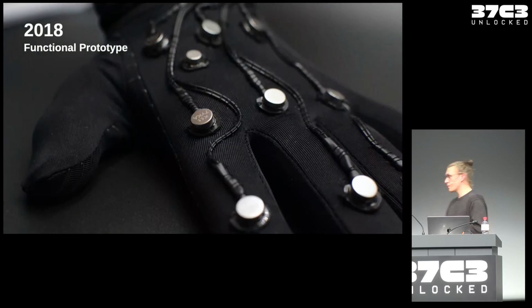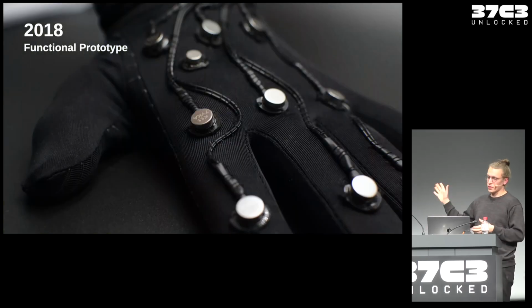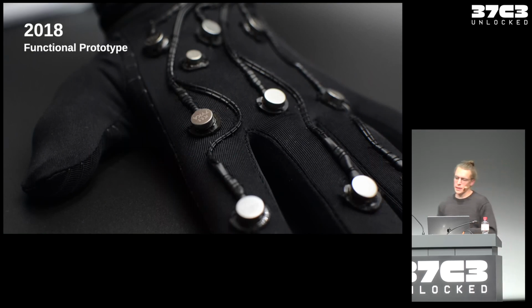And a problem with this prototype, and this is just another close-up shot of the very same prototype, was its high latency. I probably do not have to tell you what latency is, but in this case I mean the delay between your physical movement, the movement of your hand, for example, and the feedback that you can receive as vibrations. And as we learned just in the first chapter, this relation between movement and feedback is key in learning, so it can't be delayed. It wouldn't work well.